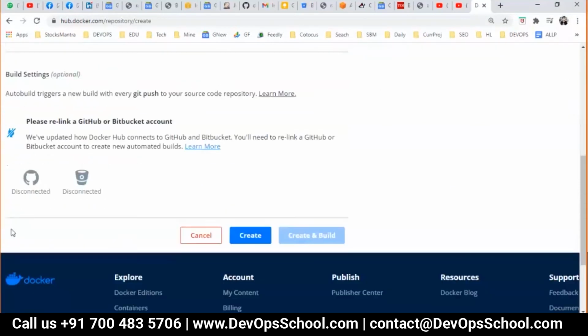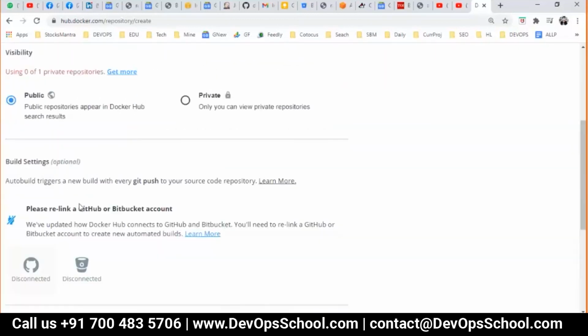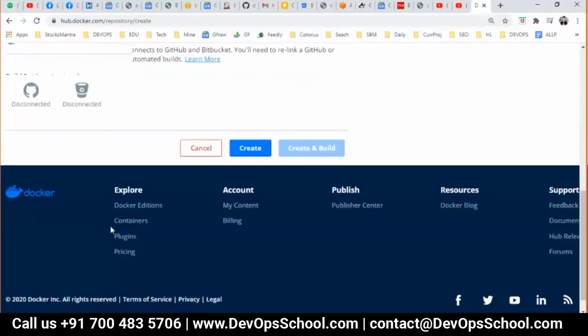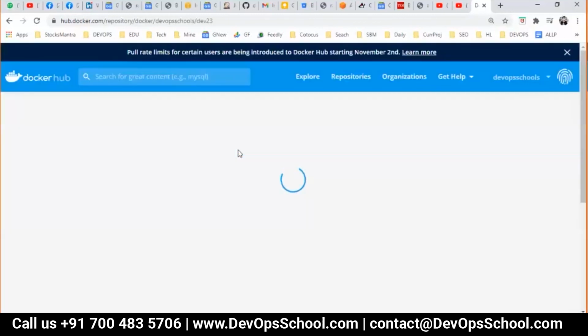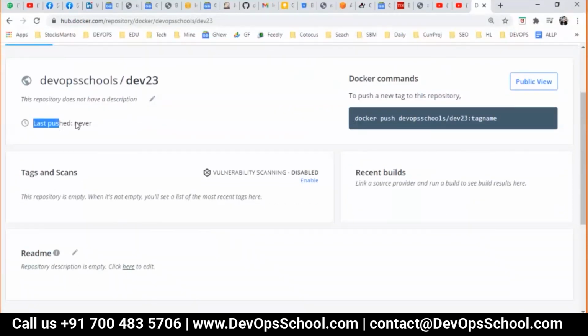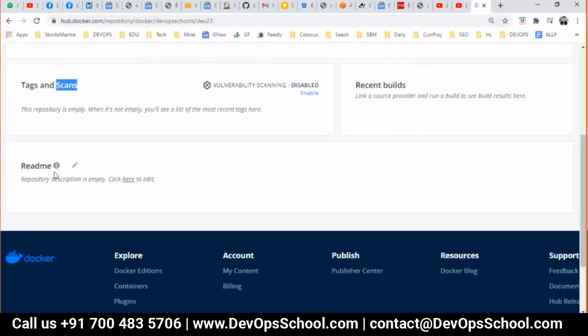Okay, and then you should also connect to the GitHub account. Remember, the GitHub account is where the product source code will be, so you can connect, disconnect, whatever. It's not useful for the time being, but you should do that in production use. And then create it. So guys, here I created this empty repository. It's like GitHub only. You got this free account. See here, last pushed, never. You should edit all this, enable scan, readme file.